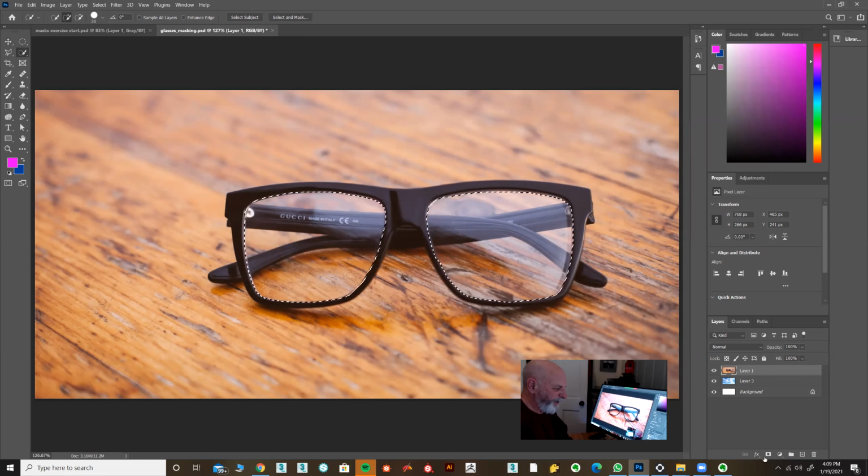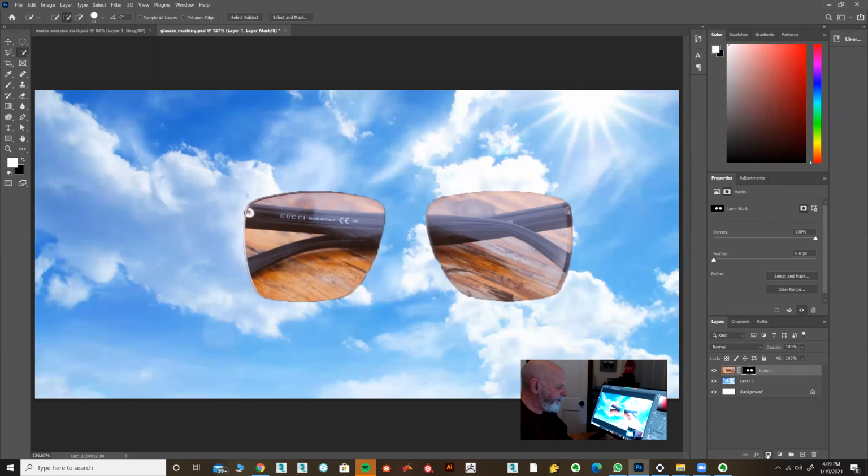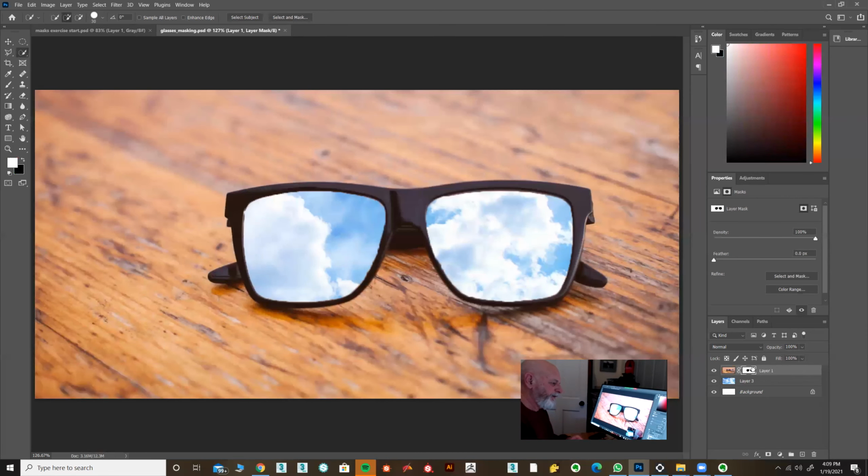And now, if I click on the create layer mask icon, all right, so I got the reverse of what I wanted. And this is one place where another shortcut comes in that you use all the time in Photoshop. Control I inverts the contents of any layer or any mask. So it gave us pretty much what we wanted there.